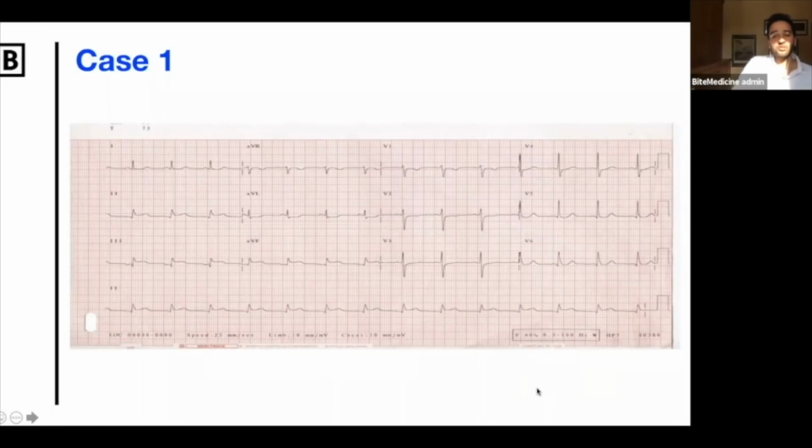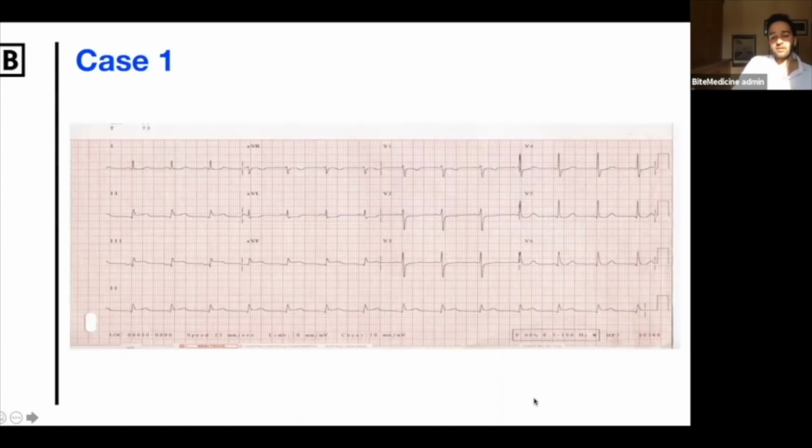So I don't want you guys to say anything in the comments, if that's all right. We're going to work through this ECG systematically afterwards, but have a look at this. Hopefully you guys can all see this okay. And just in your head, have a think about whether there are any main abnormalities that you can tell. But don't write it in the comments, if that's okay. We'll give you a few moments to have a look at that.